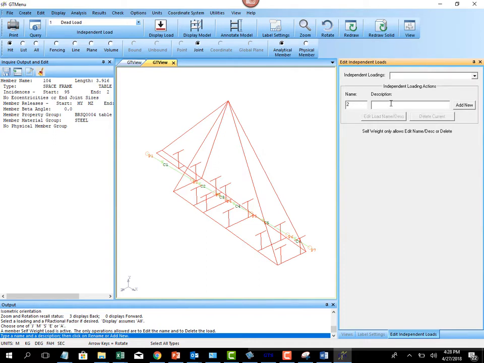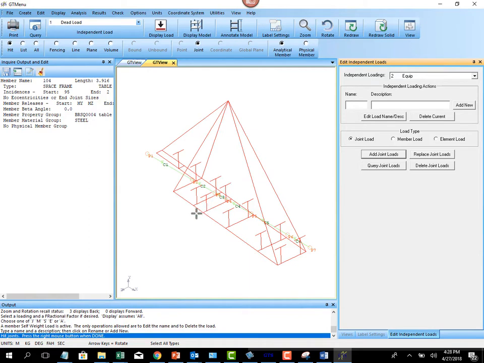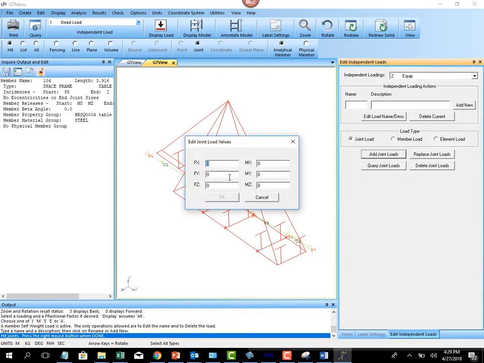So for the equipment loading, here I'm just going to add a joint load. Let's say there's some equipment located here, at these points, and I know what that loading is supposed to be in kilograms.